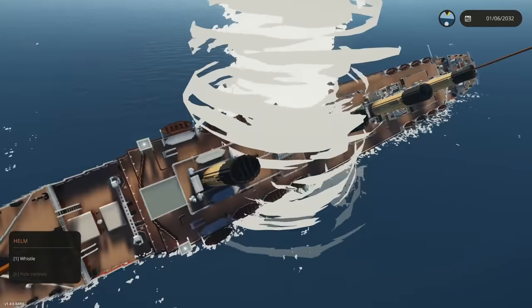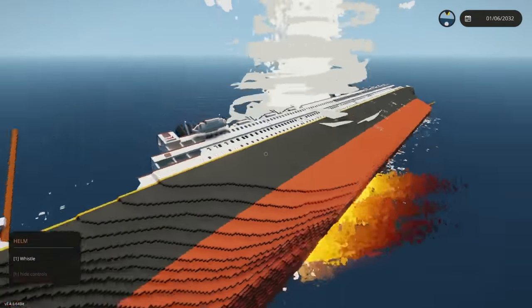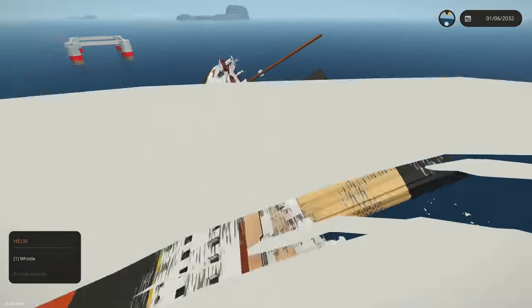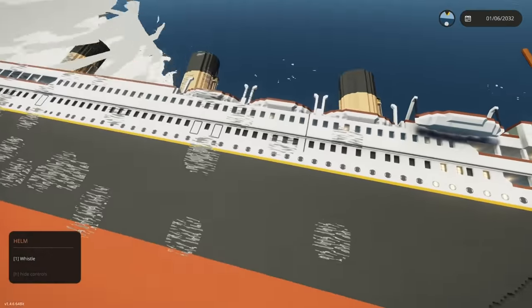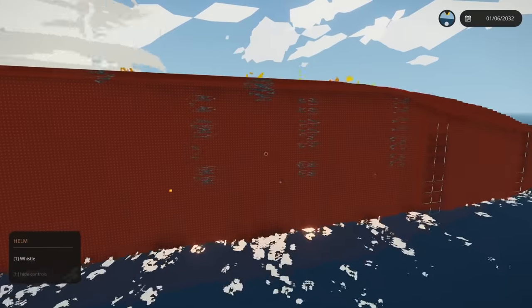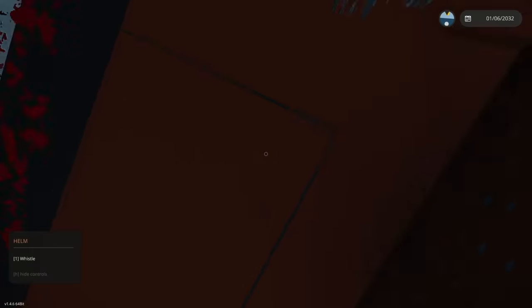Like, at first I thought maybe it was the engine and the fire doing all the damage to the side, but how did we get damage on the stacks there? Like, the funnels have damage, the top of it has damage. I definitely think it's enough to probably sink the ship. Like, look at all the damage on the bottom. Of course, there's the doors for the sink button, but we're not gonna actually hit that.